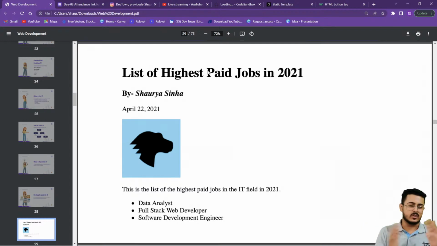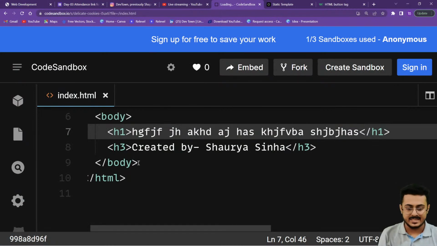Like h2, is it looking almost similar to the design? Is h4 looking very similar to the design? So on and so forth. So for italics, we can either use em or we can use the I tag. So I'm going to use the I tag itself.